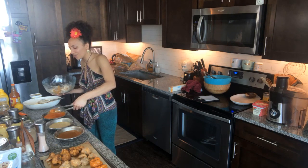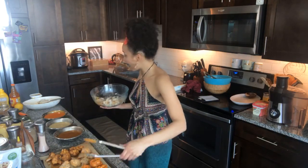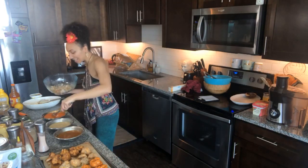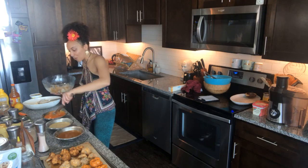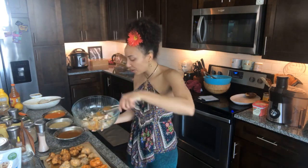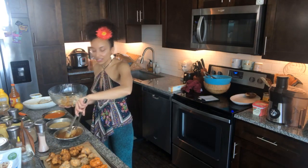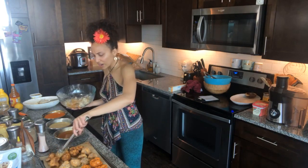Yes. Batter it, bake it, and giving her a nice toss. All right, so I have five of each of these. So that means I can go back and batter up more of these. It depends on however many people you're making this for. If you're making this recipe for more than obviously two people, you can use more than one head of cauliflower.